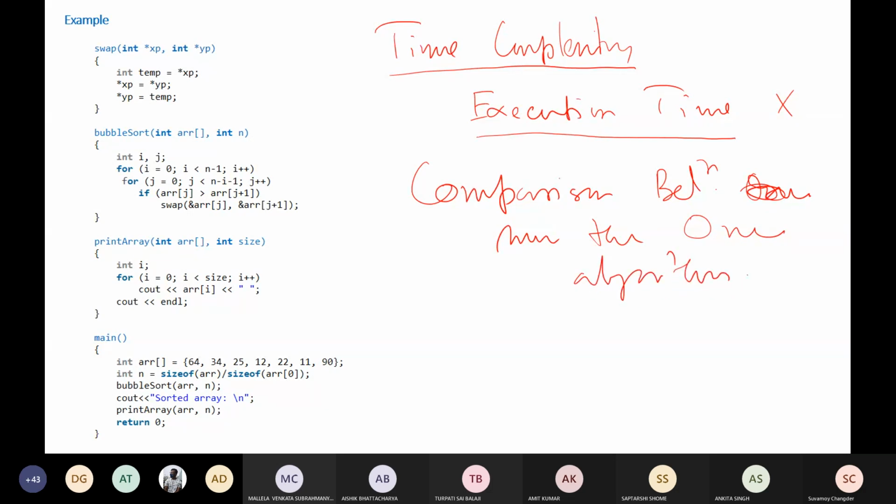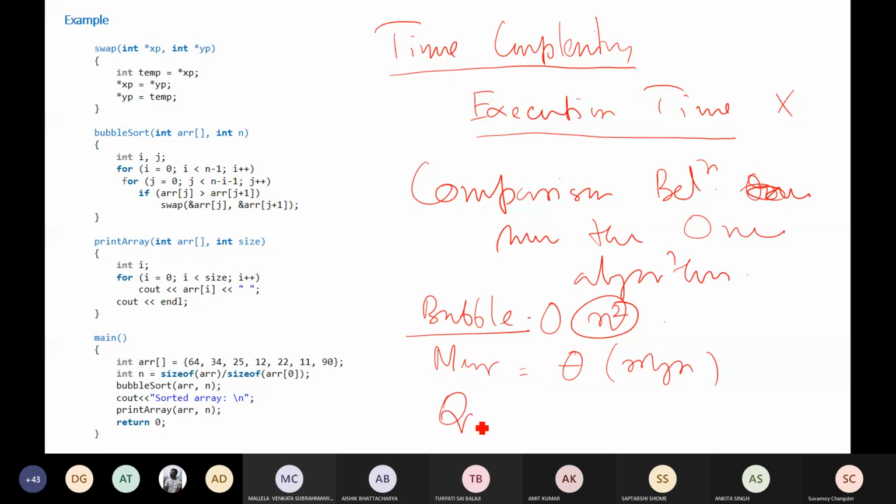So when or if we have to compare between two or more algorithms, then we need to go for analyzing the time complexity. Just like bubble sort, we can easily sort n number of elements by using bubble sort. Then if we ask what is the requirement of going for merge sort, because you can say, no sir, the time complexity of bubble sort is order of n square, the time complexity of merge sort is theta of n log n. Then we have quick sort, which is another very good algorithm.